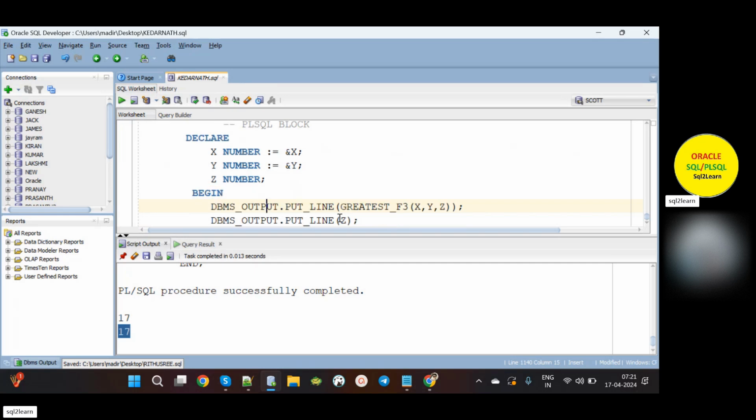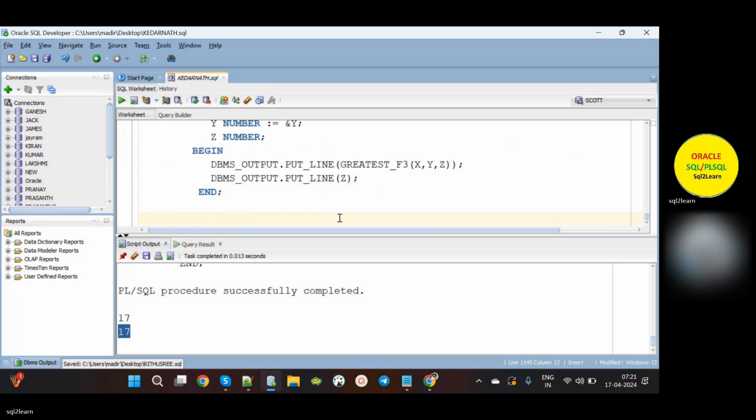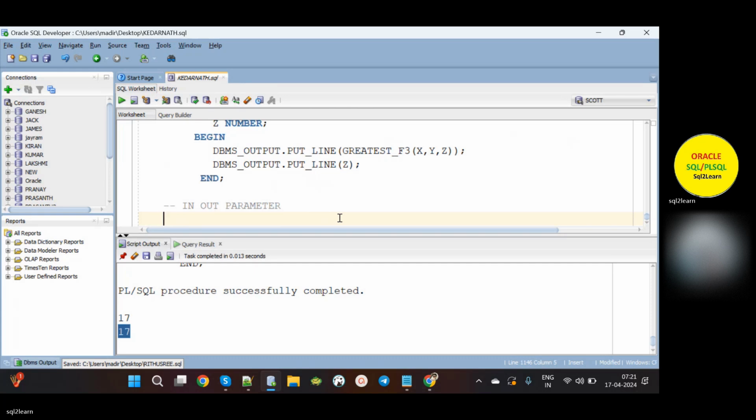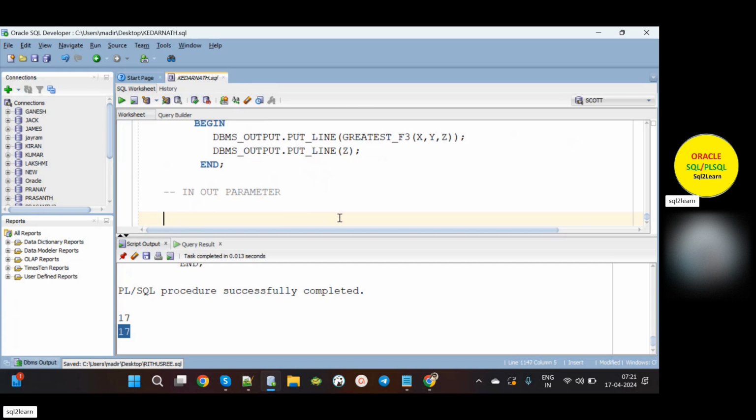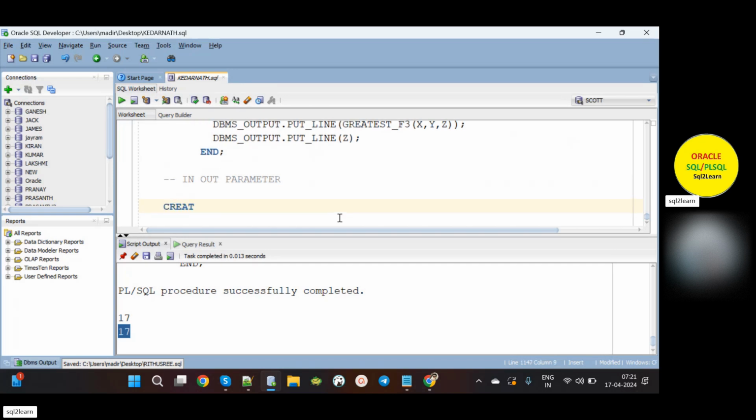Now coming to the inout parameter. Inout parameter means it will do both actions. It can pass values into the program, and it can pull values from the program. So here in the function, how to pass an inout parameter.